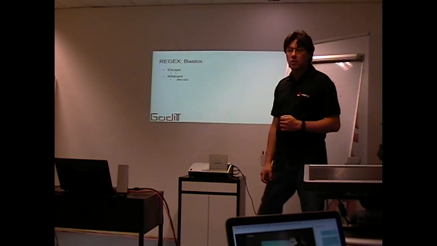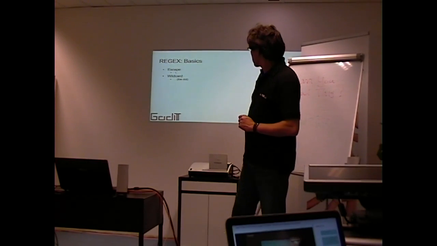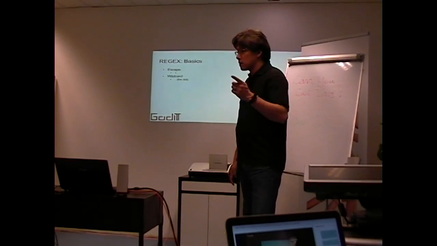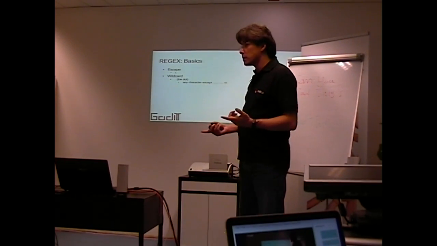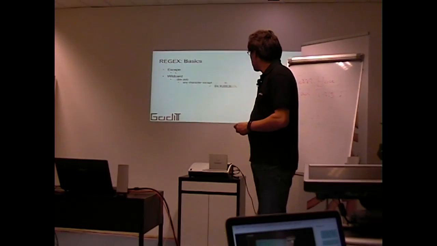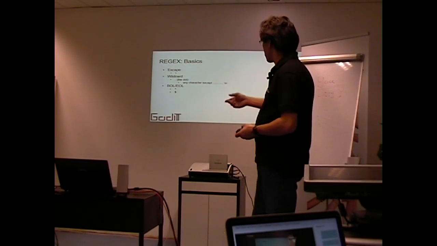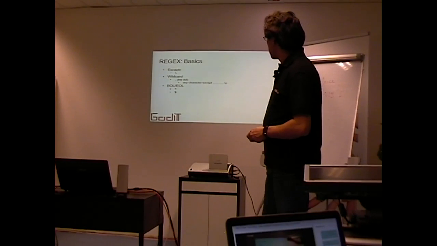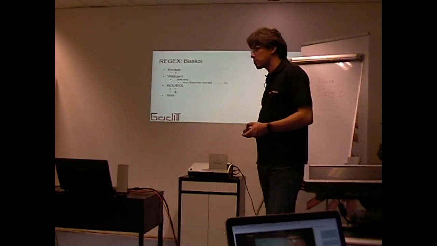So, the next one is the wildcard. Everybody knows wildcard in regular expressions. The dot. The dot is every character. One character. Except for one. The dot will not cover the end of line character. There's two ways to specify the end of line character: \n or the $ sign. Just like the caret is the beginning of line character, we have the dollar as the end of line character. I'm just assuming that everybody knows these basics in regular expressions, so I'll go through them pretty quickly.